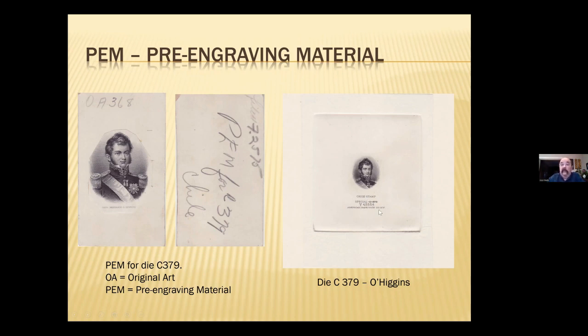This die proof is 379, but with the new number on it. So you go from this large die proof, and they re-engraved it over here, and if you take a look at some of the details, you can see how they changed it a bit. The shading on the bandolier changed, and if you just look at the details, you can see that it was a model, not something where they could use the die and, through a pantographic machine, get it smaller. So you have that kind of pre-engraving material around.